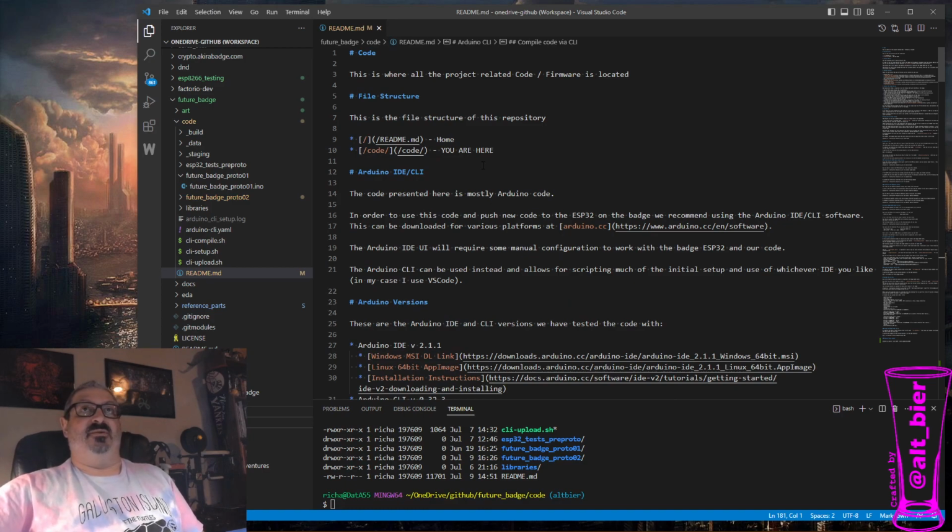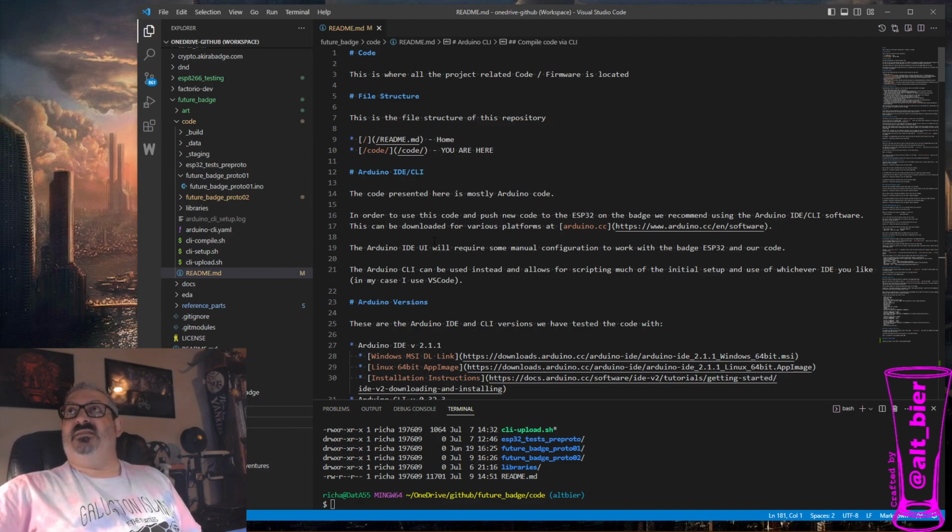We just need to actually run command lines to either compile or upload the code. And so I put together this nice instruction README file. I don't think this is up in the GitHub yet because I'm still tweaking this before I upload it to main.